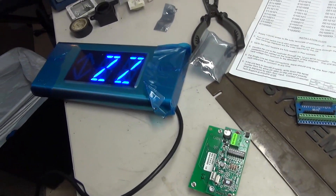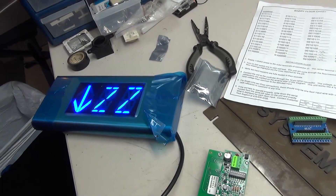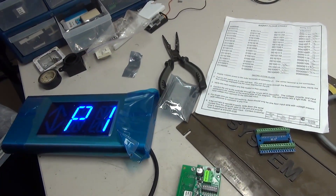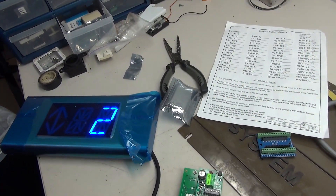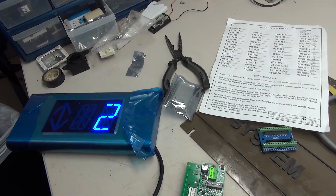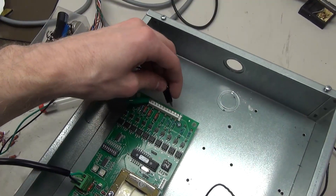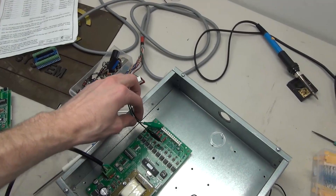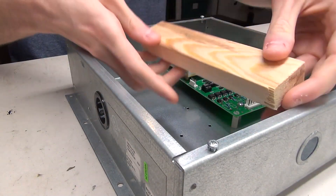Just like it should, it shows ZZ. This system works and it definitely works on five volts. Let's go ahead and test the up arrow — there it goes. Now the down arrow. Here's one, there's P1, P2, lobby, two, and you get the idea. We can go all the way up — there's 15, and there is off. If we do binary 1-1-0-0-0 it turns off, which actually gives us the ability to turn the display off.